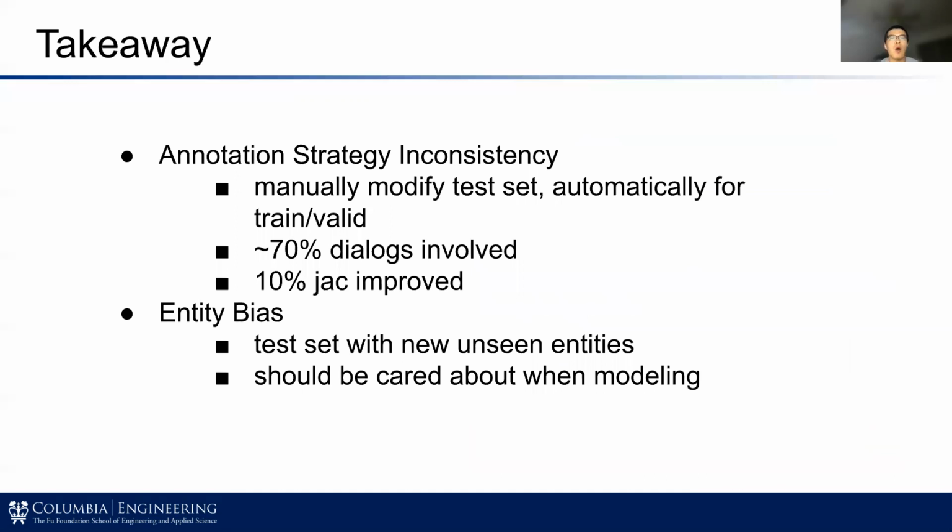So in conclusion, we propose to improve MultiWOZ in two directions: annotation inconsistency and added bias. For the annotation inconsistency, we manually modify the test set and automatically modify the training and development sets. And for the added bias, we also introduce a new test set with unseen entities. We hope the modified MultiWOZ can help the community much further in building task-oriented dialogue systems.